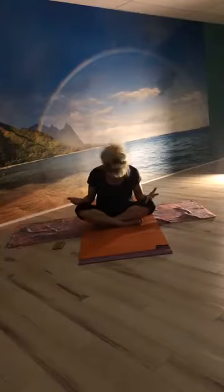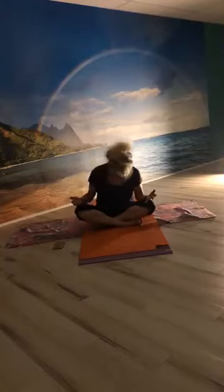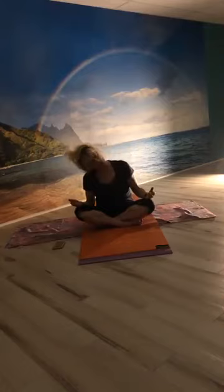And then just find your way back to that neutral place. Now I want you to drop your left ear to the left, chin to the chest, and then roll right ear to the right. Drop the chin to the chest, left ear to left shoulder. Dropping the chin, rolling off to the right. Drop the chin, and roll to your left.